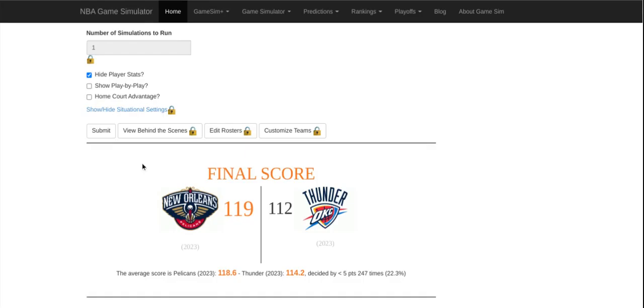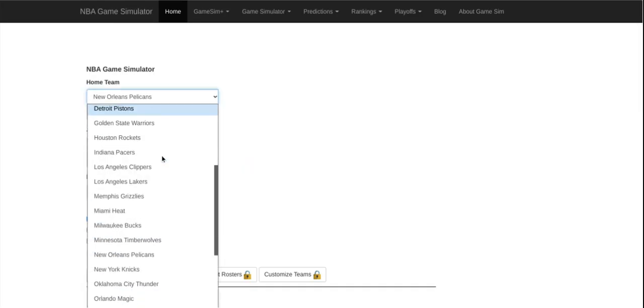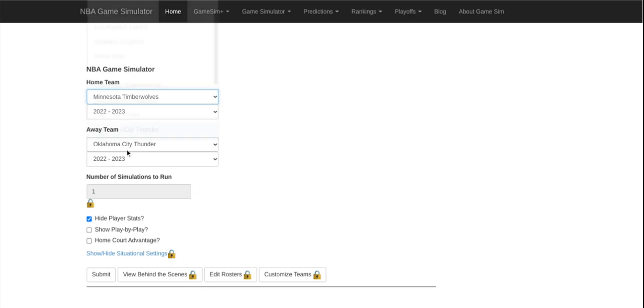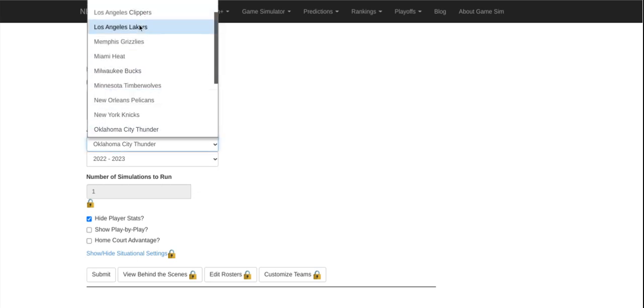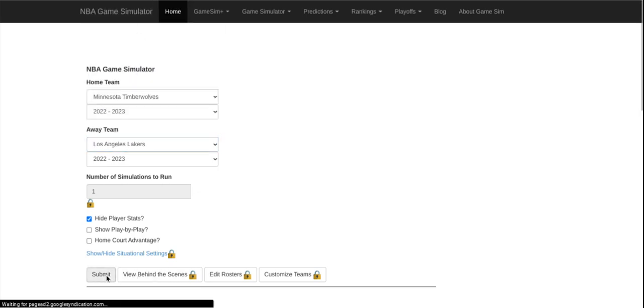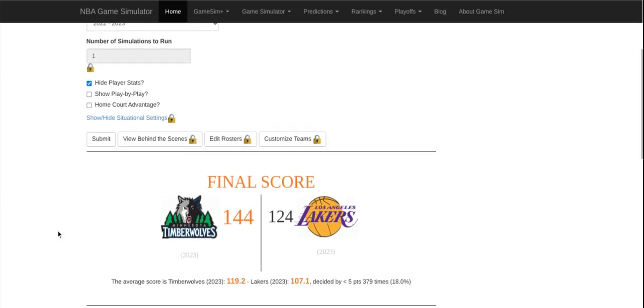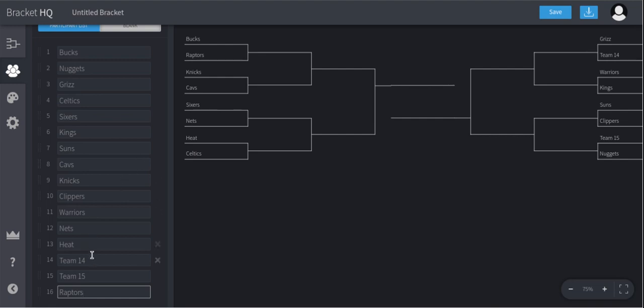And now we will simulate the Timberwolves against the Los Angeles Lakers. So here we go. At the click of a button, the Timberwolves will play the Nuggets in round 1.